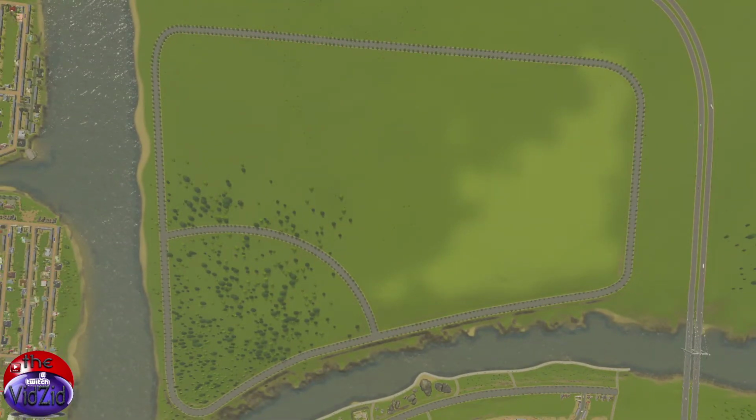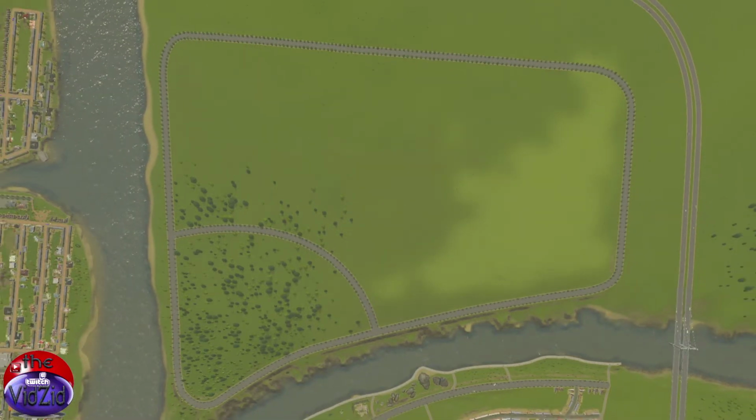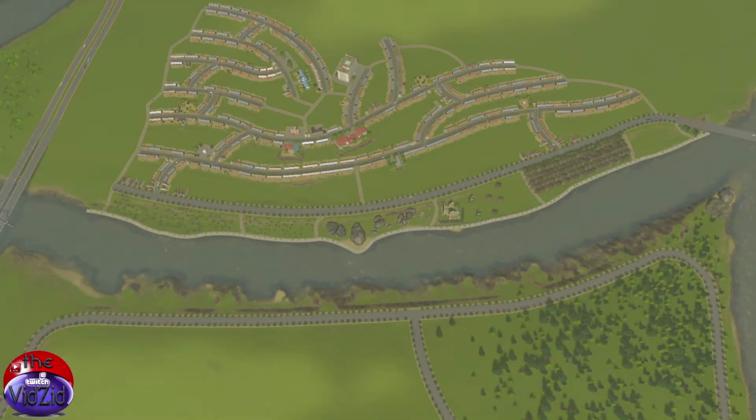Main road in. We just now need to link it up to the main road on the other side of the river. This is where it gets a bit awkward, because obviously we have to come from the down south. But we have to join this road to this road. And we have to do it without destroying anything pretty.